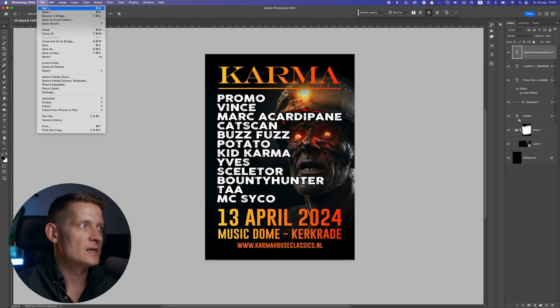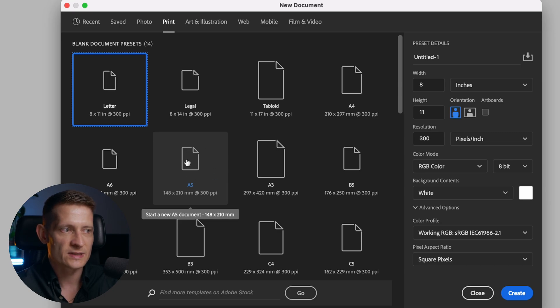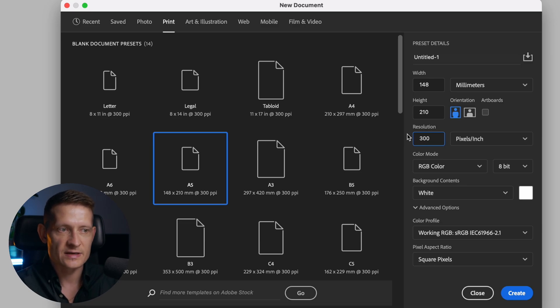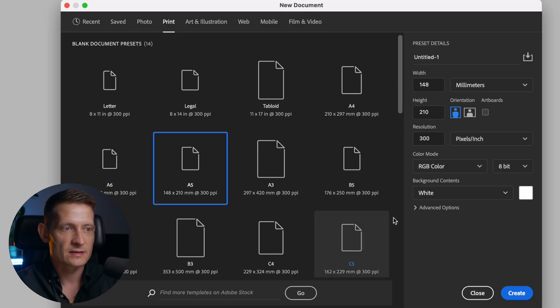Let's actually create a new file for print. Go to File > New, select Print, and let's say I want to create a flyer in A5 format — a format I used a lot in my design career. The resolution is 300, which is also something to check on the website. Usually 300 is enough, especially for flyers. If you have smaller designs like business cards, they usually require 400 or 450. Always use more than required if you can — more is better, less is not good because quality will be low. And remember, we need to add three millimeters on each side for bleed. We work in RGB first and convert to CMYK when sending to the printing office. You can leave 8-bit — that's fine.